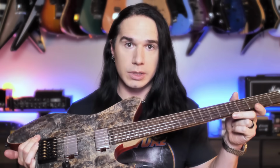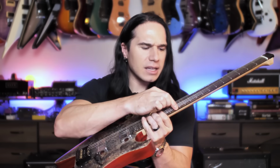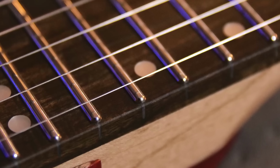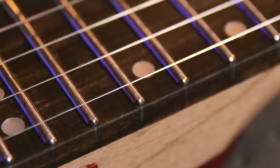Now one thing that all the listings agree on is the fretboard material, and that is rosewood. And as you can see, it's got 24 frets, and these are these amazing rounded frets. They call these the rounded ball end frets. Straight up beautiful these frets are.